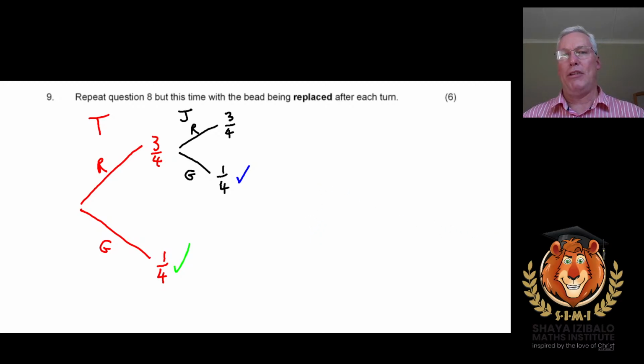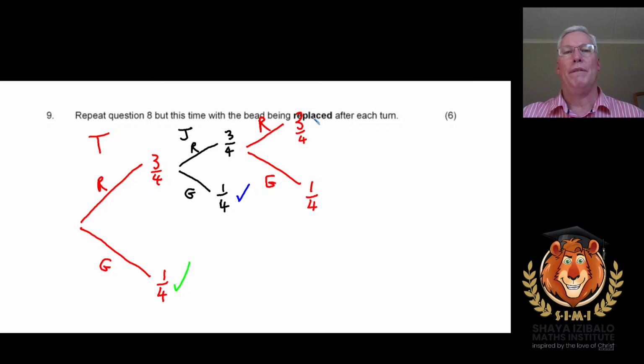Okay, we're actually interested in the probability of Tandy winning, so let's just carry on down here. Here, Tandy would win with a green, all right, and the chances of that would be a quarter. And 3/4 would be a red, and the game would go on. Okay. Now, if the game goes on, then it's John's turn, and John could get a red with a 3/4 chance, or a green with a 1/4 chance. Okay. And at this point, John would win.